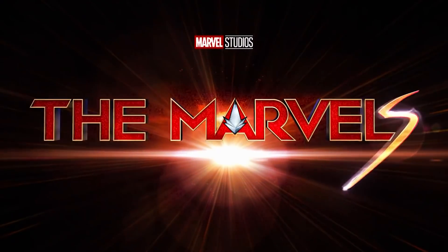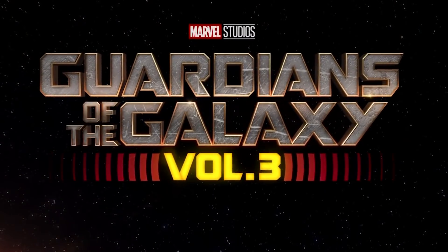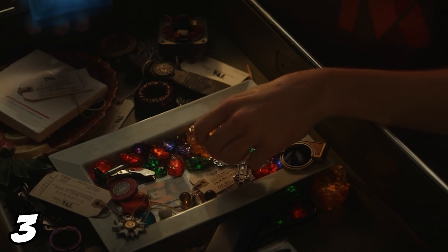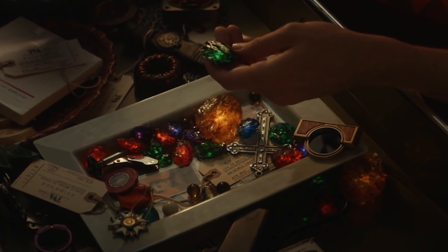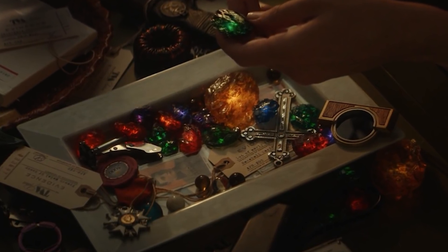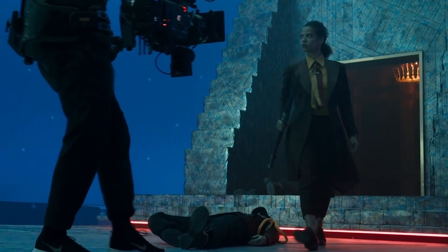So they needed some way to logically explain how that was not possible anymore and sort of wink at fans — no, we're not going back to these in a big way anytime soon. But here's the big twist: the way the TVA makes it seem like the infinity stones don't work isn't because they're more powerful than the stones. The infinity stones themselves haven't changed fundamentally — they're still crazy powerful.